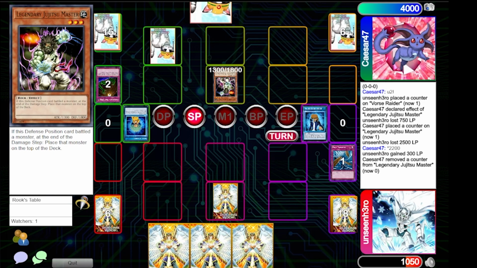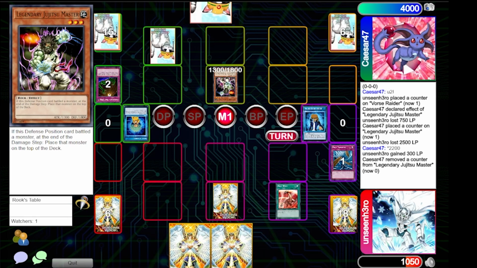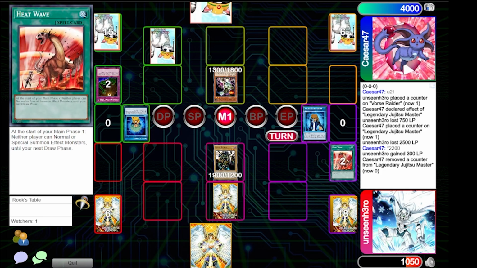Unseen Hero with the Dust Tornado going to hit that floodgate there for Caesar. We may see the Force Raider again. I'm just going to attack. That's an easy topple over this Jiu-Jitsu Master. We're going to play Heat Wave. All right, so we're running normal monsters here. No effect monsters until Unseen Hero's next turn.